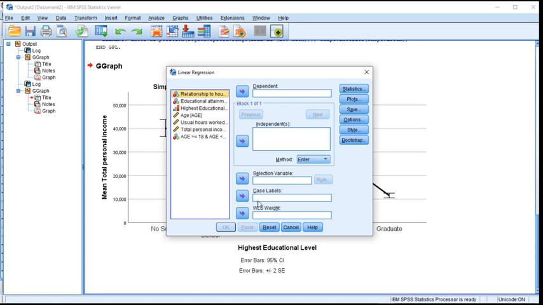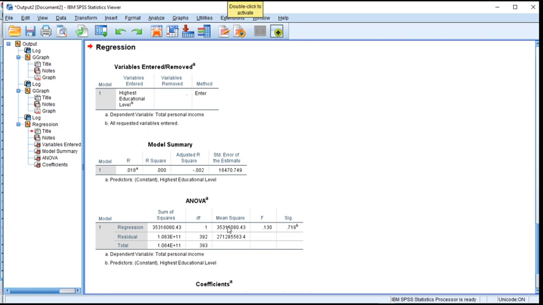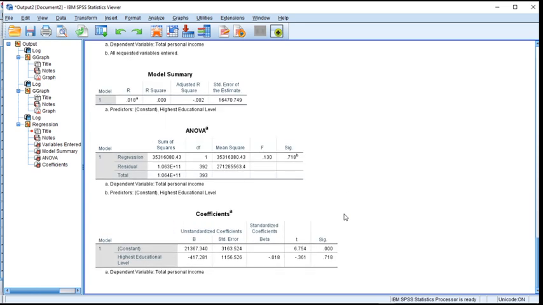So that should be, I hit reset, so that should be what you get starting out fresh. So education here, income here. And we're looking at the pictures, we're expecting that this is going to be either a significant negative regression or a non-significant negative regression. We'll see. Okay. All right. So here is the measure of significance, and it's 0.718, so it's not significant. So in this range of 18 to 22-year-olds, there's no relationship between education and income.